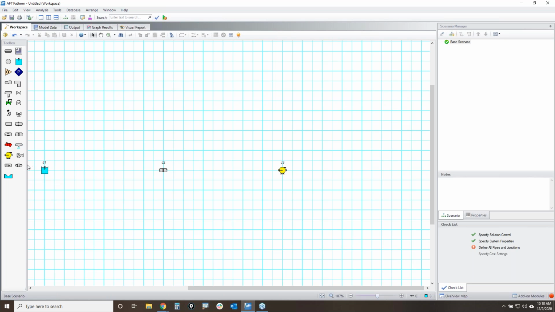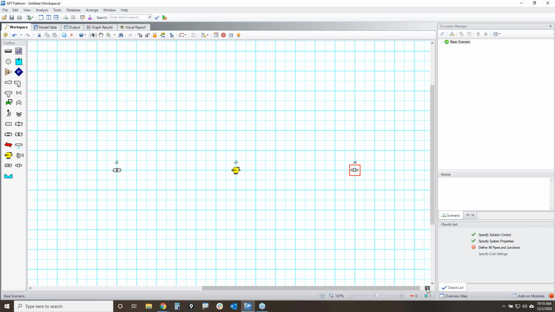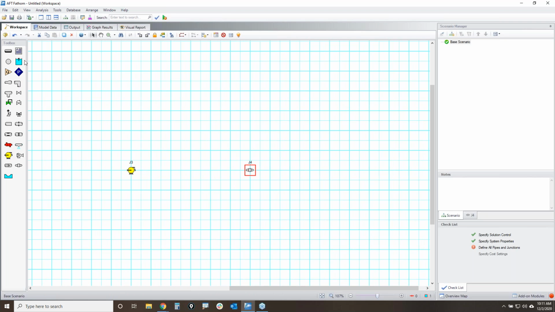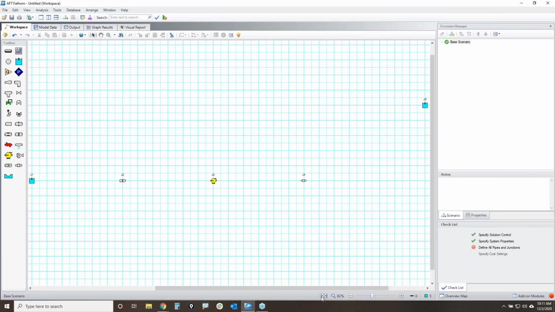and then I'm going to put a general component, which is going to model either some process unit or an internal part of the system that has a whole bunch of piping that I don't know anything about. I don't have drawings, I don't have any details. I could lump all of the hydraulic losses into a single component, and I'm going to show you how to do that here in a little bit. Lastly, I'm going to lay out my discharge reservoir. I'm going to put it right there, and then I'll zoom to fit.